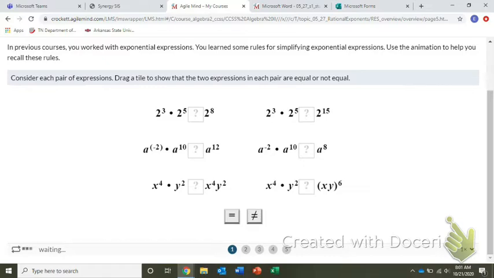Also, a lot of you have not done your lesson from yesterday. So you need to go back and make sure you complete that by 3 p.m. today, because I take that for a daily grade and you rack up those zeros. It really hurts your grade. So be sure to go back and go through the lesson. There's a video on it. You can always email me if you have questions.